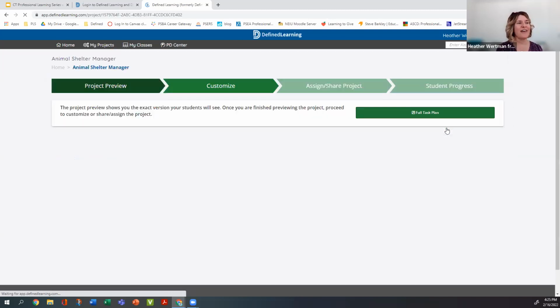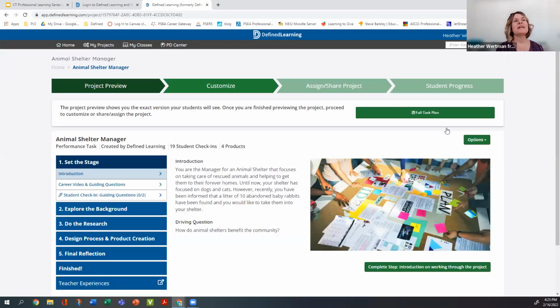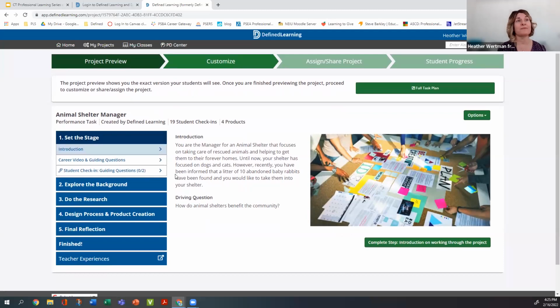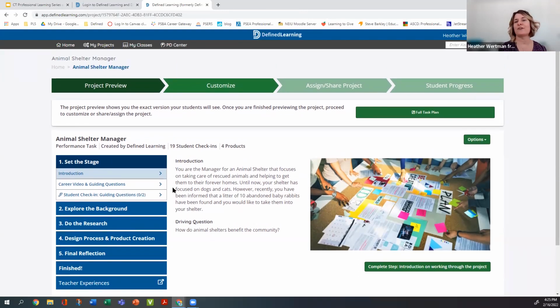And you'll click that task, and it brings you to a page that looks like this. You have a green ribbon at the top. We are in project preview mode, and you noticed from Lynn's screenshots when she was taking you through some of her tasks, you noticed these tabs on the left-hand side. All of our tasks are set up the same way, so it's very easy to get used to, and they're set up for the students the same way as well.